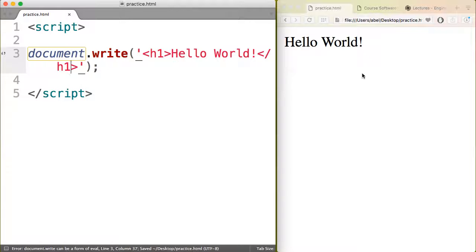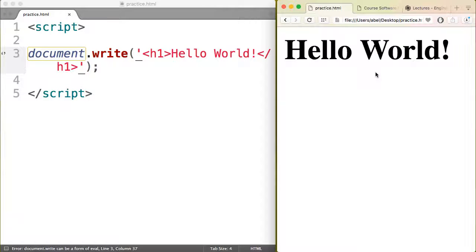And I'm going to reload my page. And as you can see there, we get the heading tag once more. However, note we are ignoring the HTML that's in the page, we're ignoring the styles of the page, and we're simply taking control from the JavaScript side. Now you may be wondering, how do you bring together both the script and the HTML? And we're going to do that next.